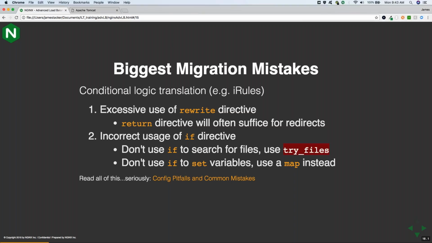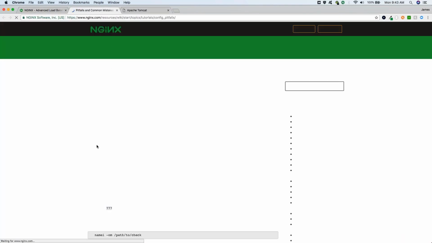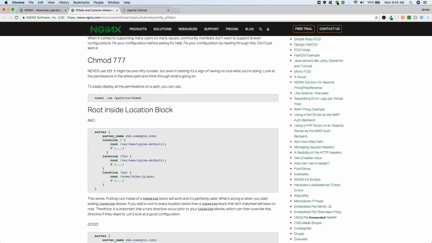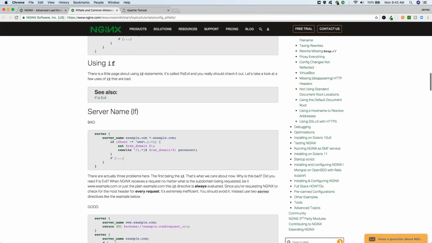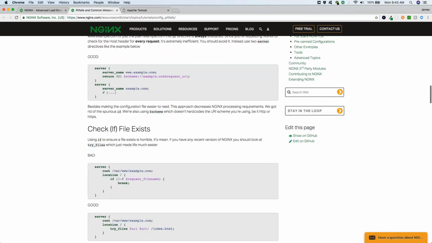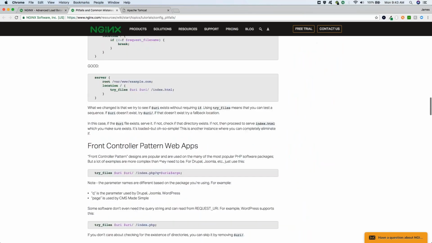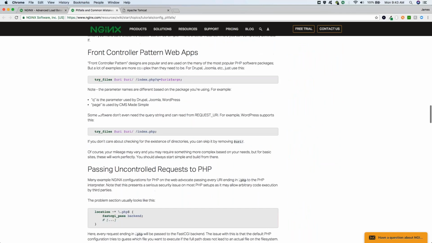And the other one is that they're using if to dynamically set variables, which they shouldn't be doing. If you're trying to do it at the HTTP level, you should be using a map instead. And these are just two big examples of configuration mistakes. So in your slide deck, this is an embedded link. I do recommend everyone read this. It talks about all the issues, so that when you're making your configs, or if you have something else that's orchestrating or templating your configs, you want to make sure that you avoid these pitfalls.